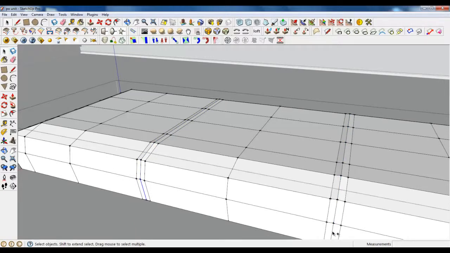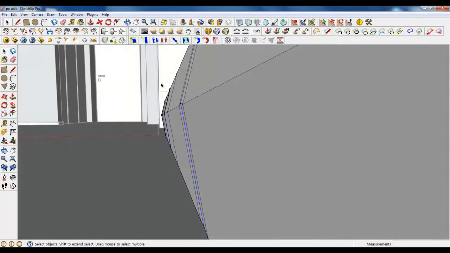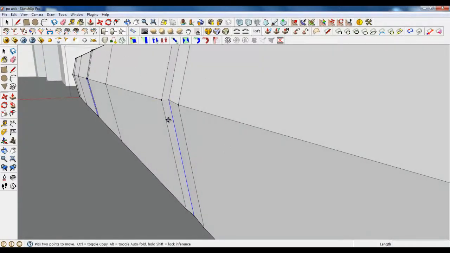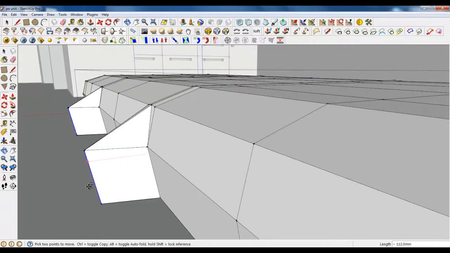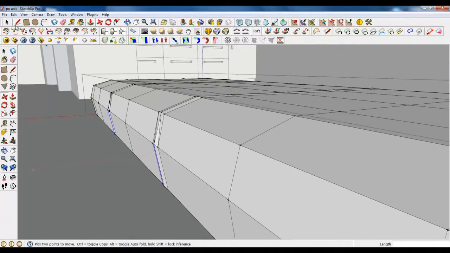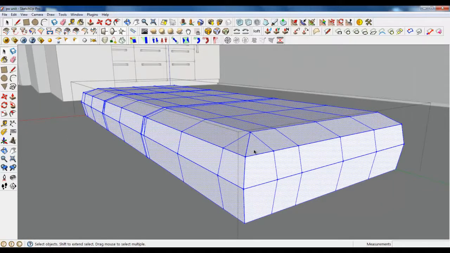Select these 2 lines because we are not out but in, and make them out. Use your arrow keys. It's 3 millimeters. Now select everything and use subdivide tool.